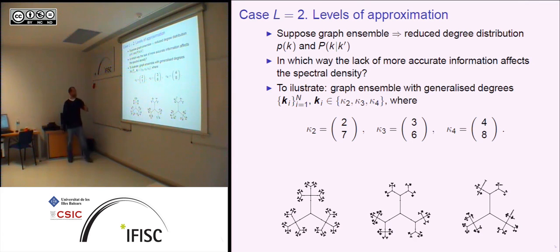So a node of connectivity 2 would be connected to a node with connectivity 3 and another one with connectivity 4. And in this particular case, there is no other possibility, but we are choosing this example. It's that simple. So for the one of connectivity 3, the second generalized degree is such that it's 6. So the number of neighbors for the neighbors of this node must be such that the total number is 6. So the only possibility is I connect this node to other nodes with degree 2, 1, 2. And I don't have any other possibility.